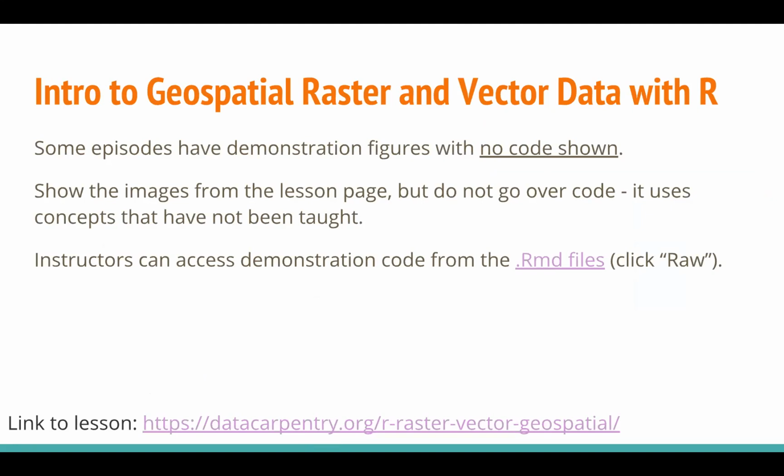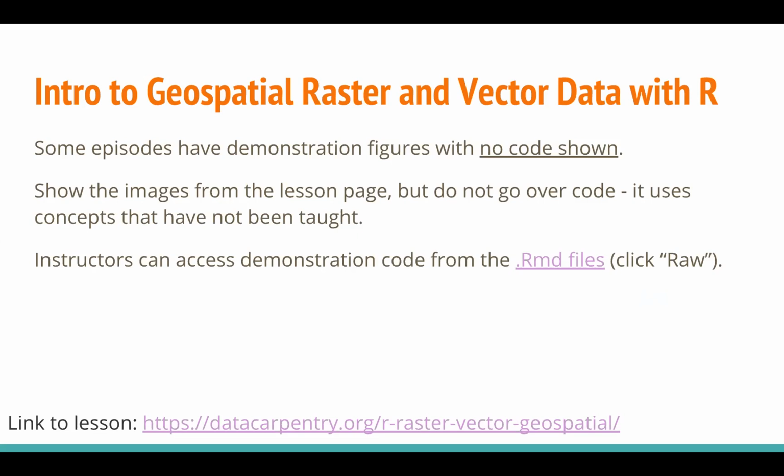Another point to be aware of for this lesson is that there are a few episodes that have figures that are treated as demonstration figures. They have no code shown. Normally in the lesson, the code will be shown and then the figure that's produced from the code. But in certain cases, the authors of the lesson have decided not to teach the code that is used to create a particular demonstration figure. That might be because the code is too complicated for learners at that point, or it uses concepts that haven't yet been taught. So the way to teach these sections is to show the images from the lesson page by projecting it from your screen, but not to go over the code itself.